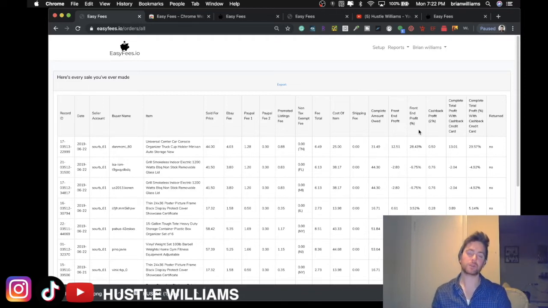I know in the past we used to do it at 2% front end from Amazon, 5% on the back end, and with Walmart now you can do something similar with the 5% cashback credit card, so you don't have to charge as much on the front end. But for those of you who want to just know what your profit percentage is and be competitive with it, because a lot of people base their listings off of profit percentage, now you can adjust your profit percentage to be more competitive.